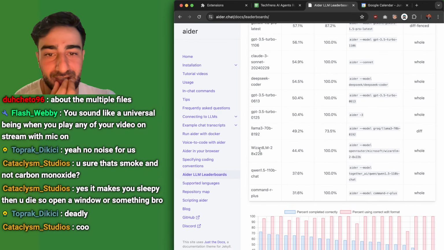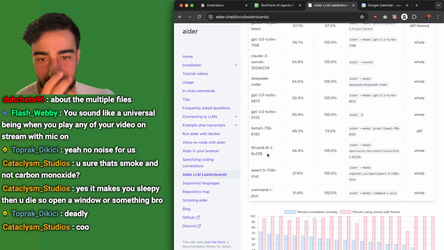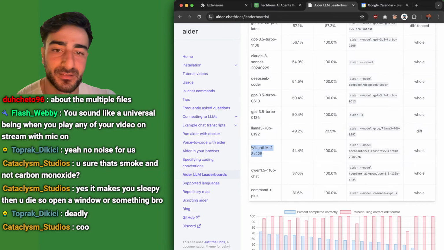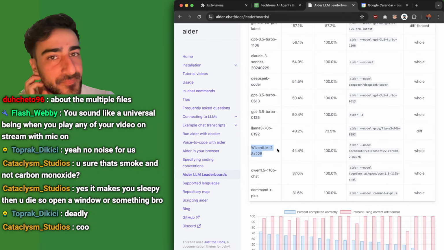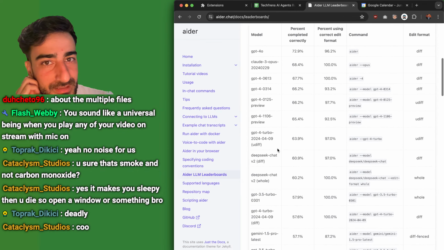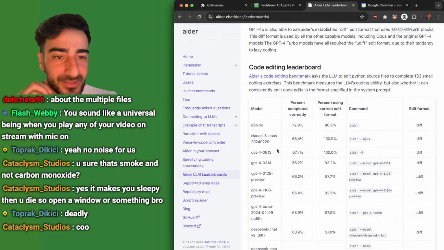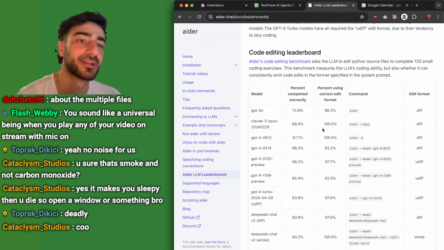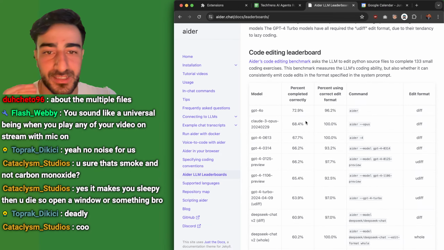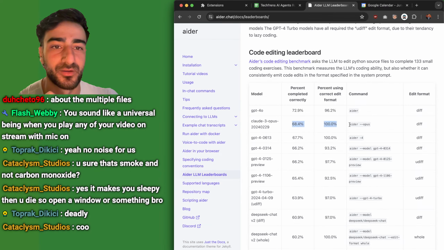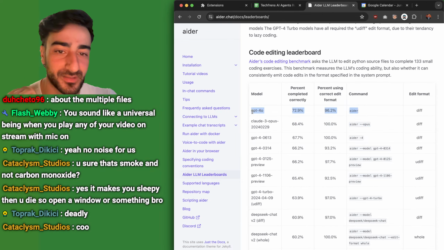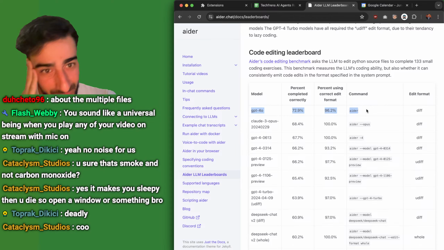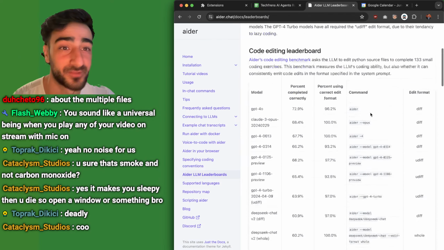They've also tested Wizard LM 8x22B, Wizard LM 2 mixture of experts, which I think would have been one of the best open source LLMs. Codestral isn't on this yet, but I think someone in the Discord was using Codestral. But yeah, obviously GPT-4o is performing the best. Opus is second best. And if you saw my last TikTok, we know there's actually some situations where Opus can outperform GPT-4. So I think it's a good tip. If you're doing something with GPT-4 and it doesn't work well, try it with Opus and it might work.